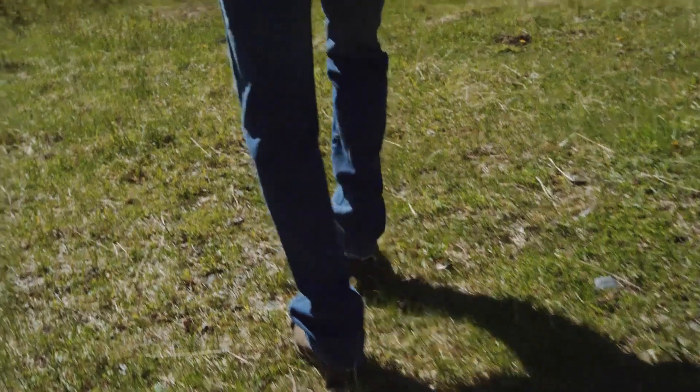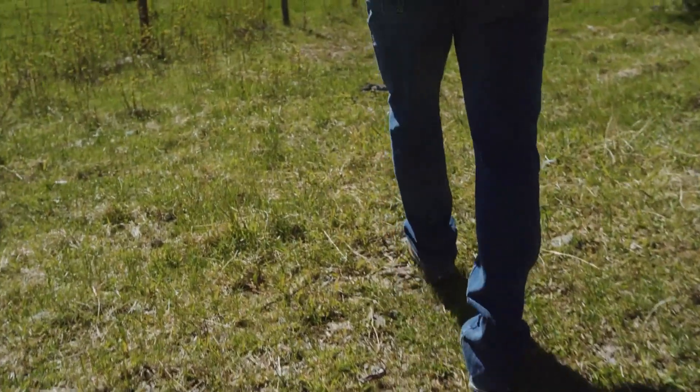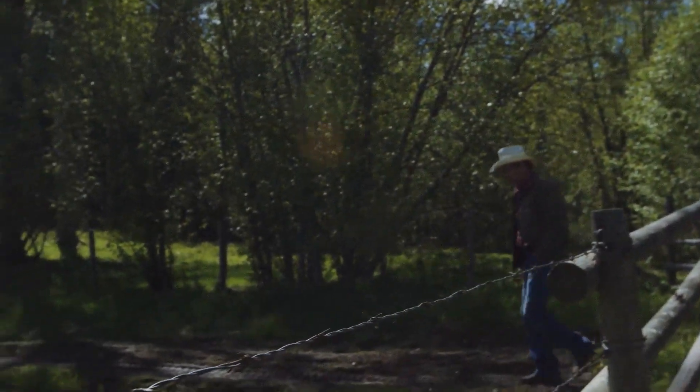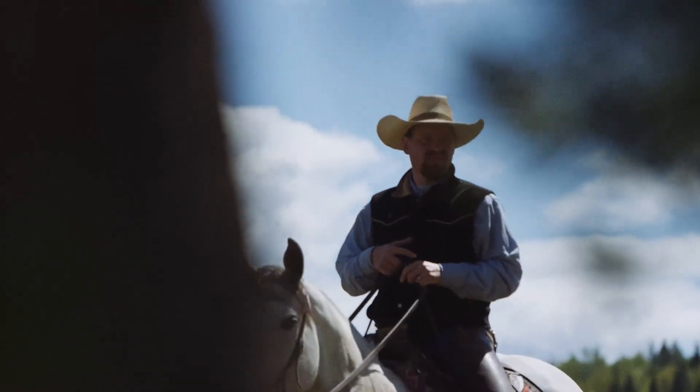In 2002, it seemed like it was getting drier every year. So we thought we'd start looking for a place with lots of water, warmer climate, and we found this ranch. We learnt a lot moving here — we were pretty green to BC. This place taught us a lot.